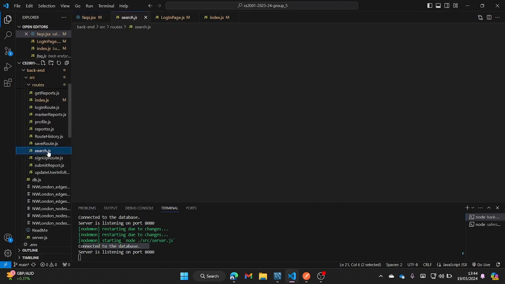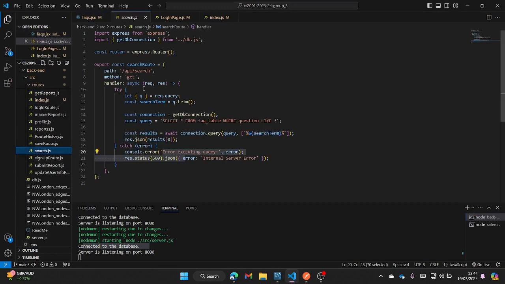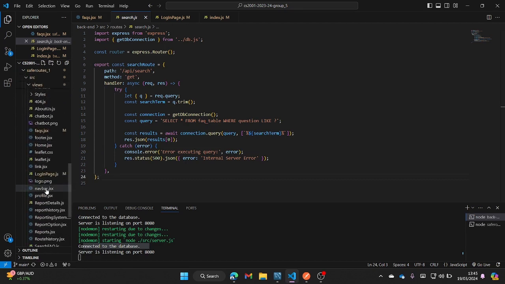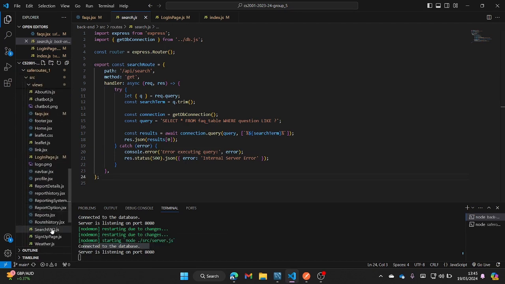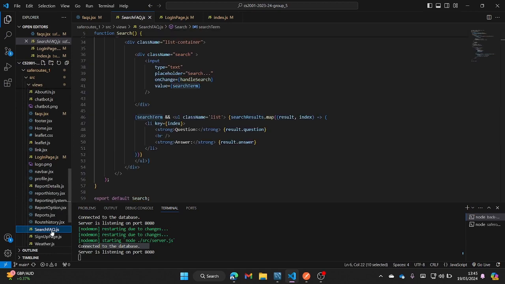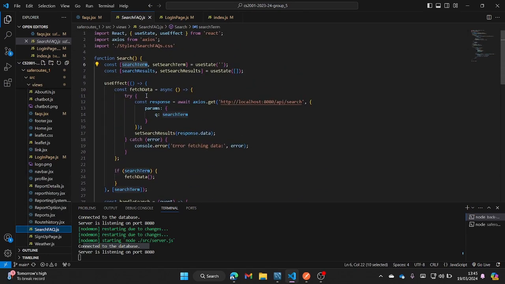First, the backend was pretty simple. It was a GET request for the search bar, and we get the search query from the front end, and then we trim any extra spaces. Then we get the connection to the database, and then we find any questions that match the phrase given inside our search query, and the answer is given as part of an array and sent to the front end. If not, then the error handling was quite obvious. And the search bar, as I said, I made every part a component and then added it, so it's more usable and reusable if we need it on any other page or any other place.